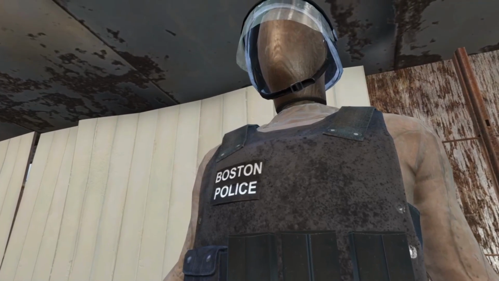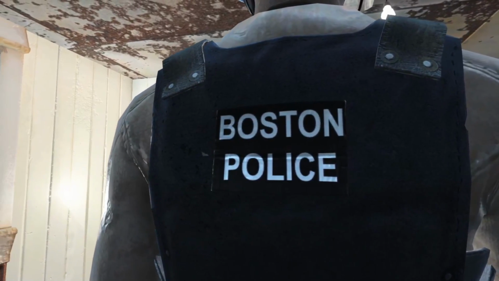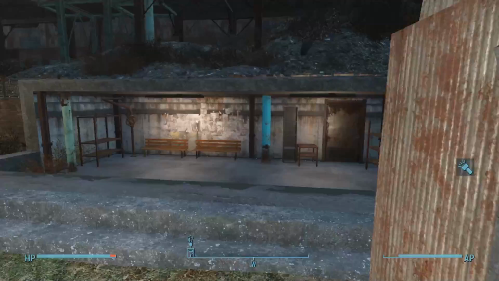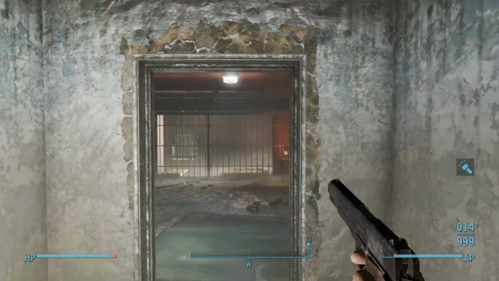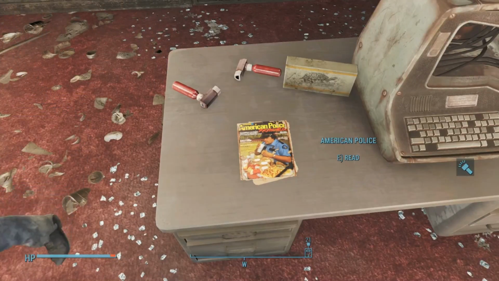But hold on! How do I craft these items, you may ask? Well, if you want to craft these items whenever you please, then you're going to have to take a trip down to the security office in Diamond City. On a desk, you'll find a magazine that gives you the ability to craft everything the mod has to offer. It shows an interesting representation of a typical cop.